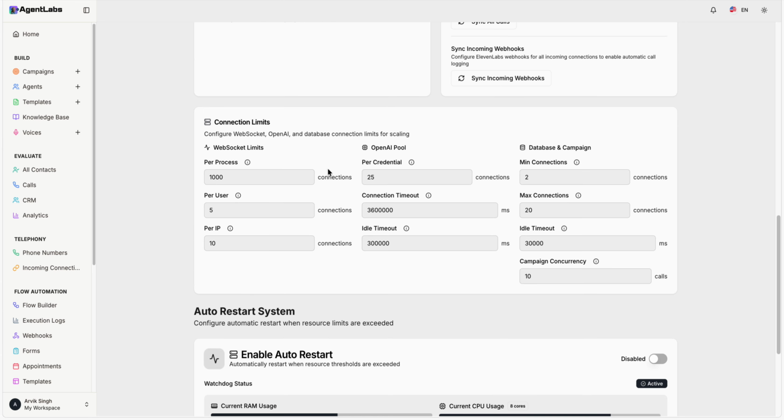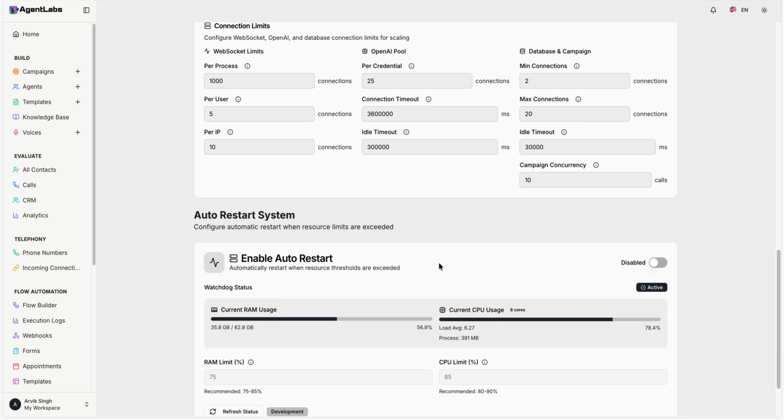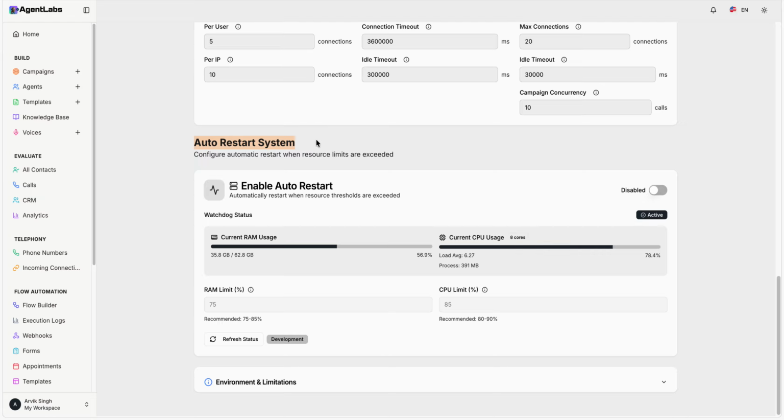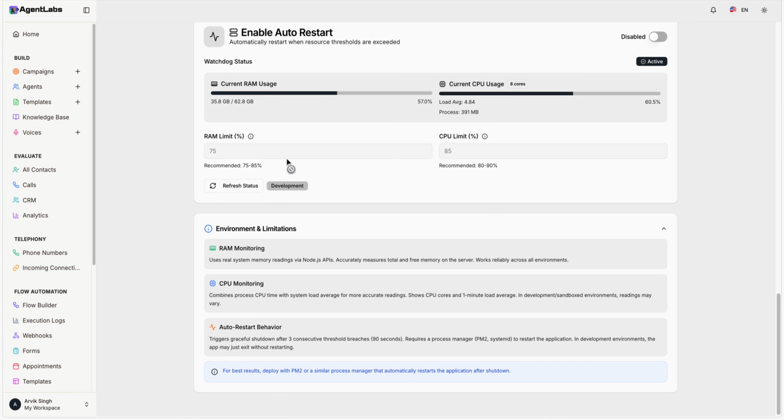These all are system related settings. Please do not touch them if you don't know anything about servers. These are already set by us to make your system work smoothly. Again, don't enable this if you don't have knowledge about servers, because this is something which is going to save you from embarrassments where your system gets stuck. Your customer will say this system is getting stuck, hanging, whatever. So this is a system where your whole application will get a smooth restart if any process gets stuck in between. Okay, you can read this section here to know more about this auto restart behavior.